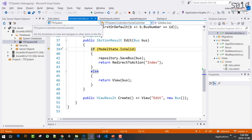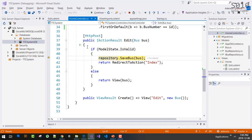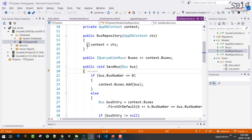Now, another thing that is very useful, not only the breakpoint, but when the code stops there, you can step through the code by pressing F10 or F11. F10 just skips any method call. If I press F11, what will happen is that the code will jump to save bus. So I'm pressing F11. Now I can step through, you see? I can go step by step and I can keep investigating. Oh, it's 1, great.